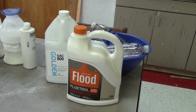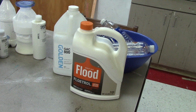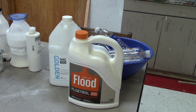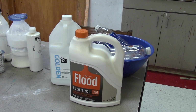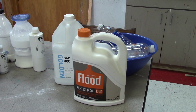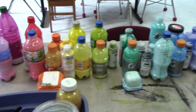2 parts Floetrol, 3 parts GAC 800 to 1 part paint pigment, and that gives me the recipe that I go for. The GAC 800 is extremely expensive, but I feel like it is what makes my paintings stand out and gives them a really nice slick surface at the end. It prevents crazing, and I just really like what it does. I do not use silicone in any of my paints. If you're familiar with my previous videos, you know that.